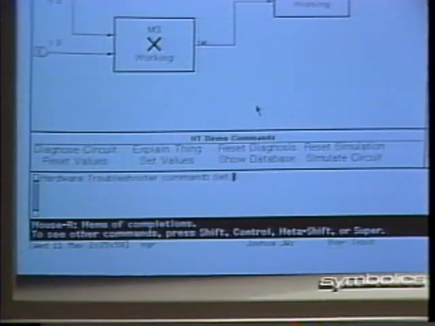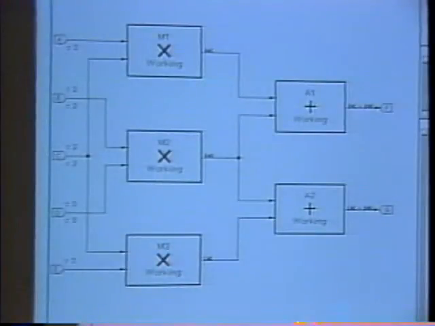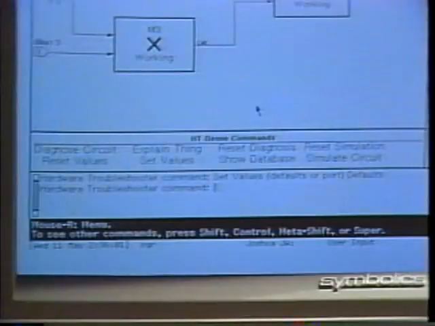Let's give the troubleshooter some data that tells it the circuit is misbehaving and see what it does. Note that some observations have appeared at the inputs and outputs of the circuit. Now let's run a qualitative simulation of the circuit and find the conflicts. Note that the troubleshooter is now telling us what it's doing. First simulating, then looking for conflicts with observations. It's telling us here that it found a conflict between theory and observation at terminal F. Sure enough, terminal F is highlighted. We observed value 6, but we should have gotten 12, according to the simulation anyway.